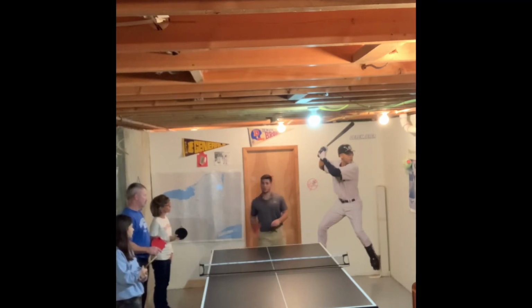In basketball, you're able to shoot, watch your shot, and see where the ball goes. In tennis, it's a longer court, so you have more time to wait for that next shot. Ping pong, it's all right here, it's all compact, so you have to be ready and on your toes.